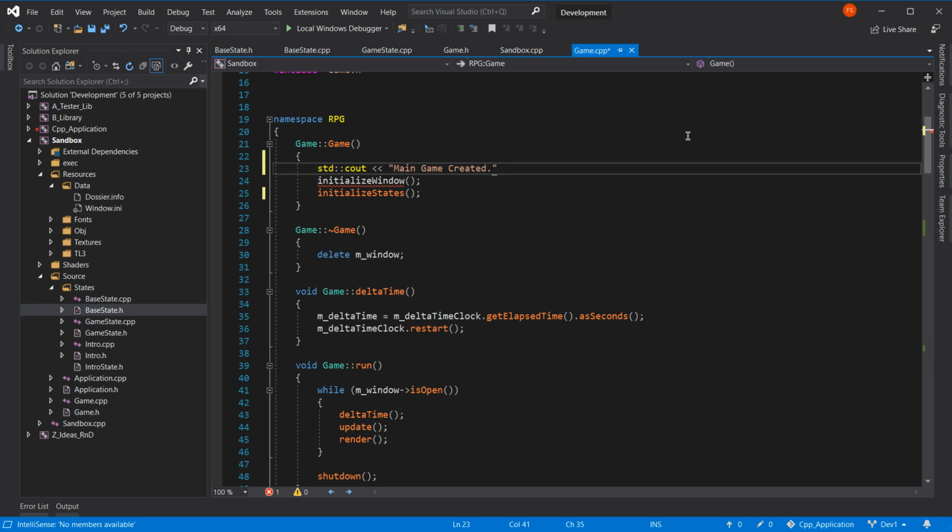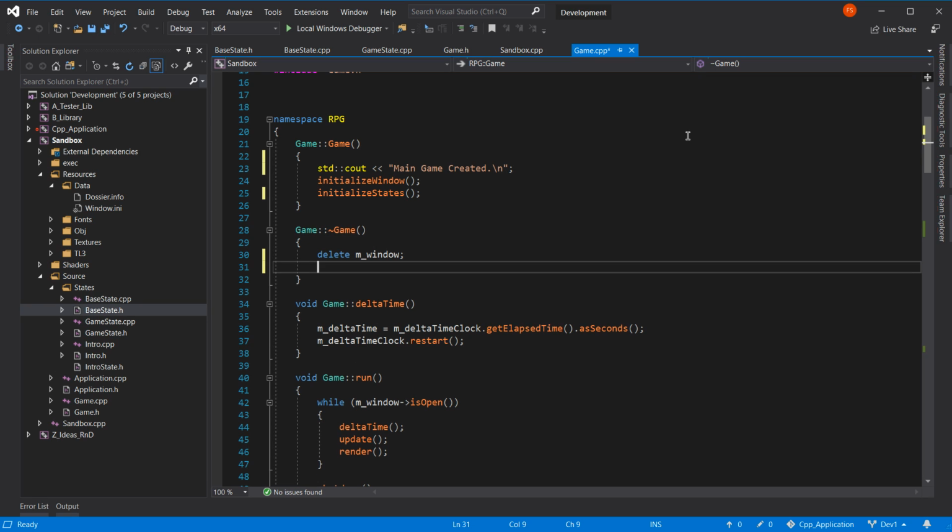And then that's just a \n. Okay, I'm happy with that. Got to get past that point, so that's std::cout. Main game shut down.